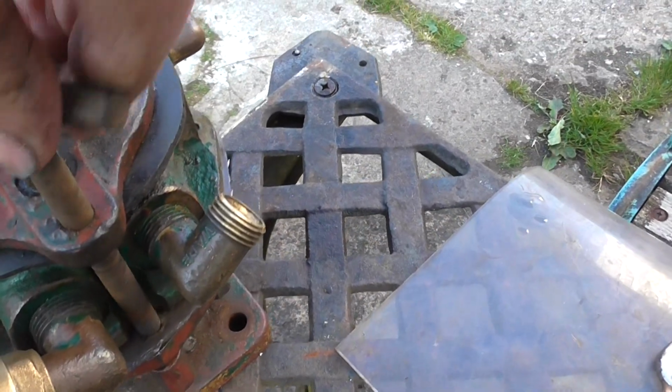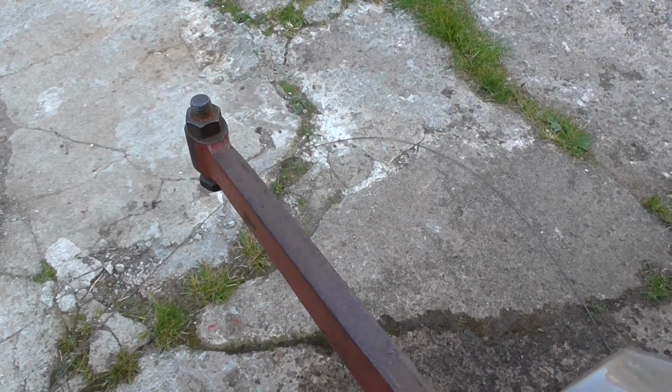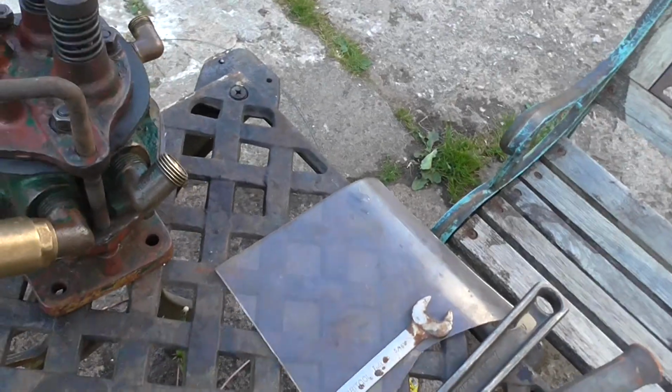This device here is an actual shut-off. This actually screws down onto there and lifts that off the push rod. So when the engine's running, you don't want the water supply to run onto the rolls. That's held up slightly clear of the push rod, so it's not pumping. The rod's going up and down, but the arm's not going up and down, if you know what I mean.